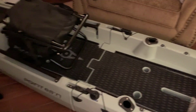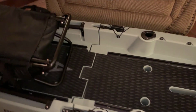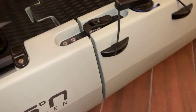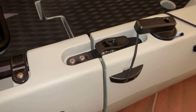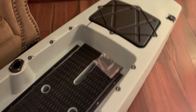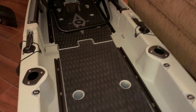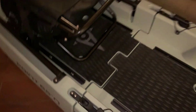Okay, well, I've got it together, and the first time was a little bit challenging. I will say that these straps that put it together are a little bit tricky, but I think I just need to practice it a little bit more. I think they were pretty new and maybe need to get broken in a little bit. But once I lifted up on the back of the kayak, got it into position, lifted from the back, they popped right into place, and then they just simply latch down. A couple clicks and it's locked in.